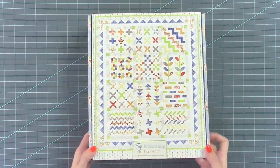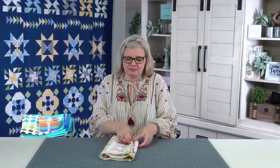So that is that sew along. A few questions right here. Okay. From Jen Giroux, is there enough fabric in the kit to modify the sashing as you did, Kimberly?